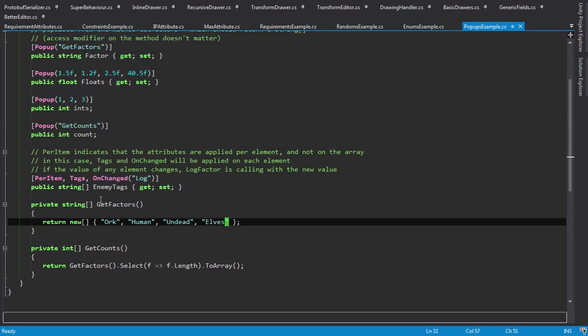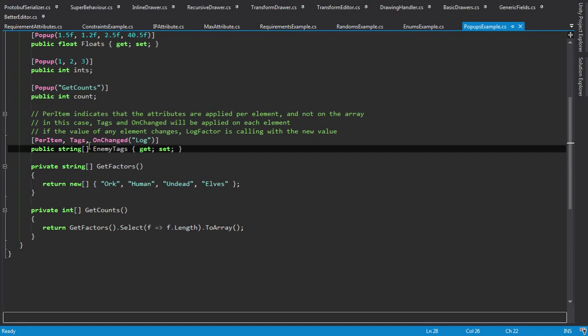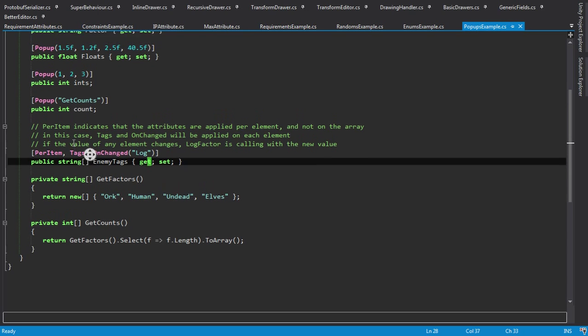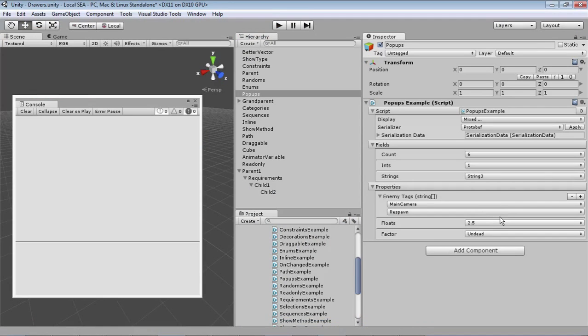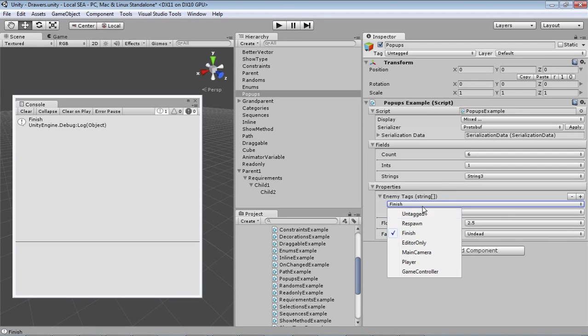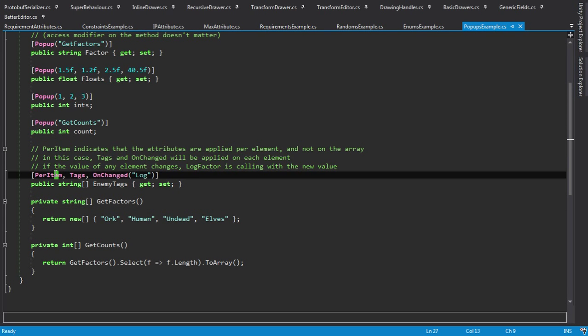And here we go a little bit advanced. So we have a string array property, and we're applying the tags attribute. Basically, the tags attribute, when you apply it on a string, lets you choose from a pop-up all the tag values that are available in your project. So here we're saying that per item, so for each item, apply the tags attribute and the unchanged attribute.